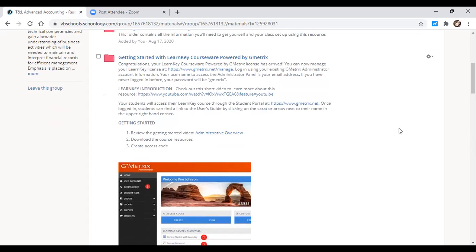I will say that it was purchased and put in the Geometrics accounts in the schools that were designated as teaching accounting and advanced accounting. So if you go in there and you do not see it, just reach out to me and we can shift that around. That's not a big deal. I know that sometimes schedules change, and that was based on what we were told earlier in the year. So I know that I already had at least one school that has shifted around.